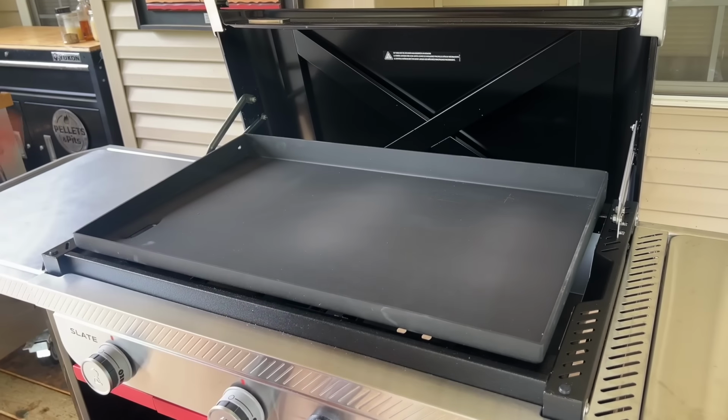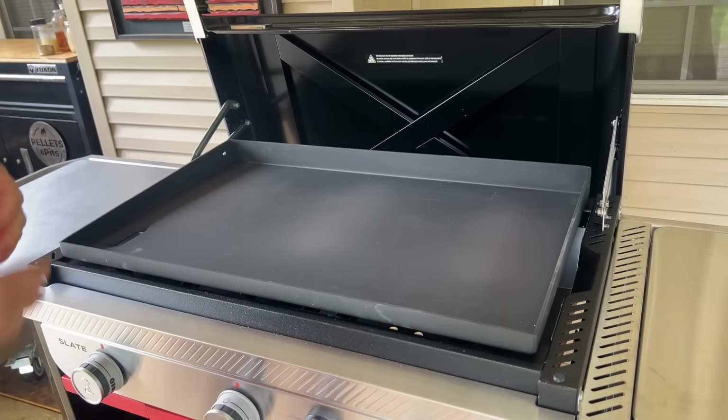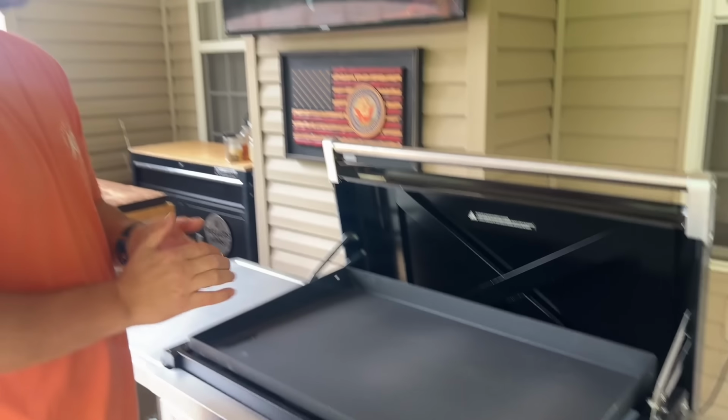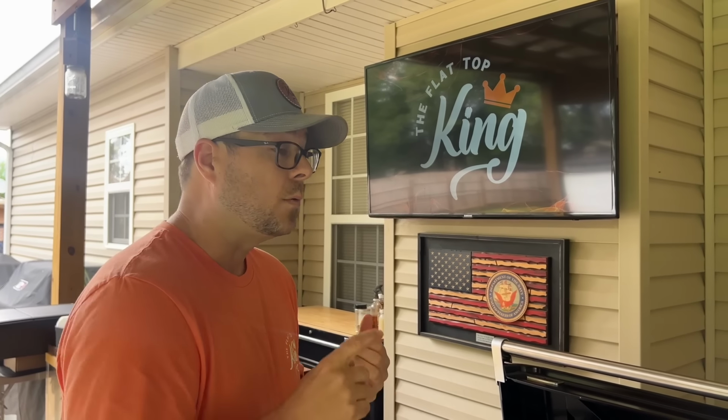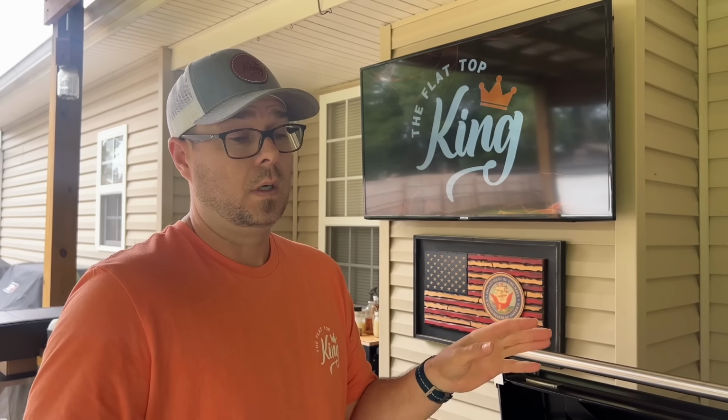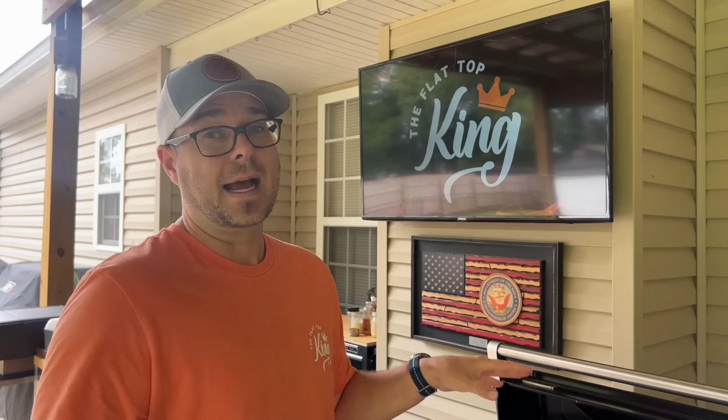So I can't talk about the rust. I do know that it has a rust feature on there. So we'll see how long it lasts. It also says it comes pre-seasoned. We've only had one other griddle, Camp Chef, that I know of that comes pre-seasoned. We decided to season that griddle. That's way before. That was like 3 years ago. But that's before we even got into griddle cooking. Although it was our first griddle, we still didn't have a clue what we were doing.